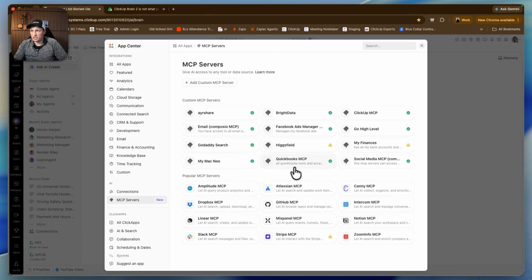So if you want to make a new invoice in QuickBooks or see what your AR is or see what your AP is, if you want to use Facebook Ads Manager to create advertisements, to create ad campaigns, if you wanted to have access and to be able to write and send all of your different email accounts, you want to use it to search GoDaddy for available domains, you want to use the AirShare MCP to post your social media content for you. Bright Data can scrape every website that exists. It can give you social media analytics. It can give you all kinds of crazy things you would never have been able to have before. You can even connect it to Higgsfield to have an AI agent go out and make you AI video.